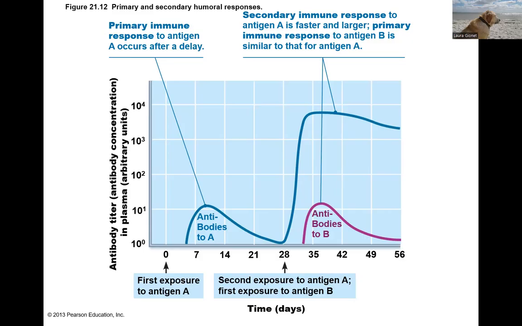So if you do come across that organism, and sometimes it doesn't have to be the exact same organism, it could be one that has a very similar antigen on the cell surface where maybe the same antibodies you have might be able to bind to that. Let's say the B antigen here is very, very similar to A. Some of those A antibodies may actually be able to bind to that B antigen. We'll still make antibodies specific for that B as we go along, but sometimes it can do double duty.